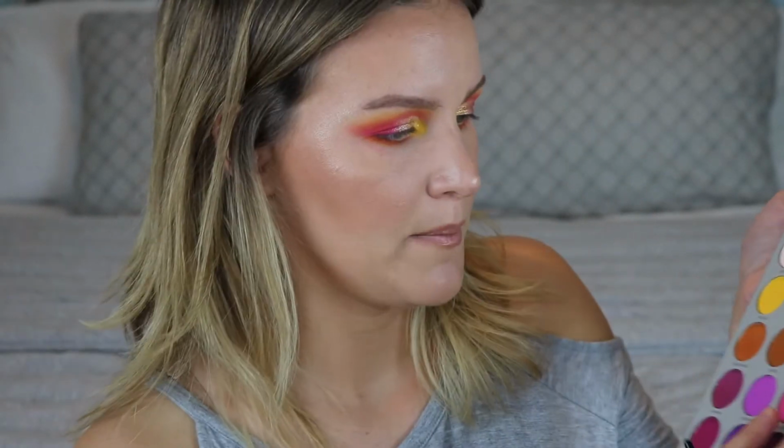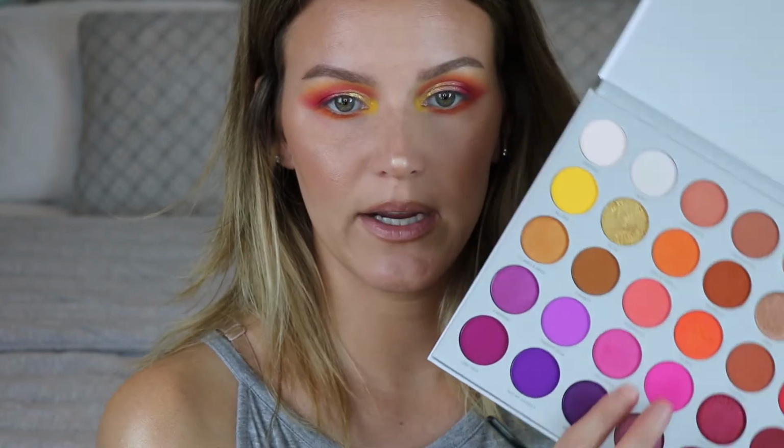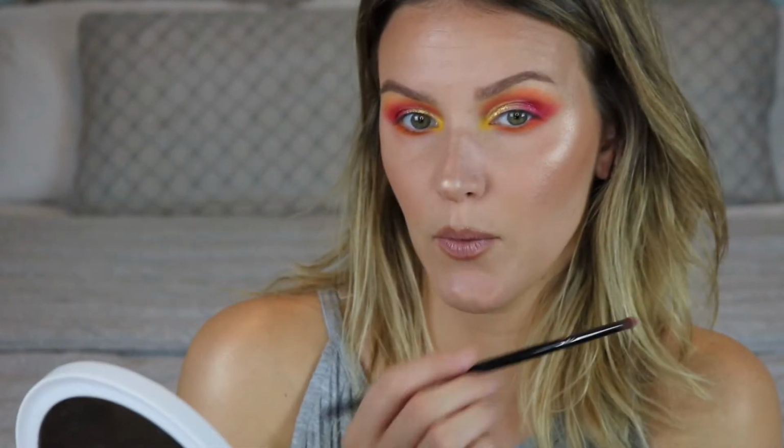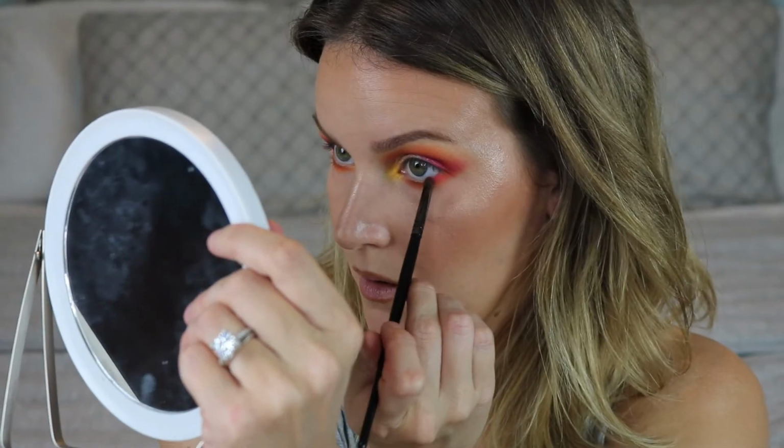Then I'm going to take that little teeny tiny pencil brush again and go into those two pinks that we used, which is Lolly Mama and Tipsy Girl right here. And I'm just kind of mixing between the two on this little brush, and we're just going to put that up really close to the lash line because I want it to go from a yellow to an orange to a pink, kind of like we did on the top.